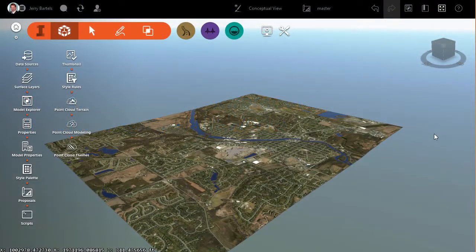Hi everybody, just a short video today to look at a tool, or maybe better yet a workflow, that will allow us to perform an analysis in InfraWorks or even Civil 3D and Map that many folks may not be aware of. So let me explain.